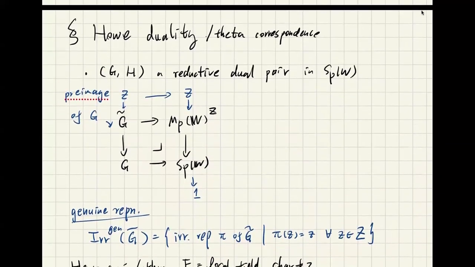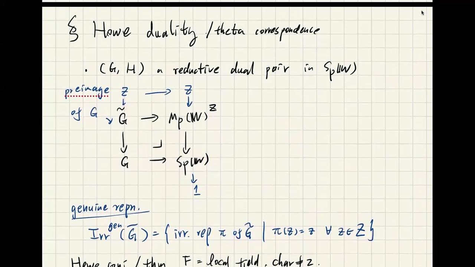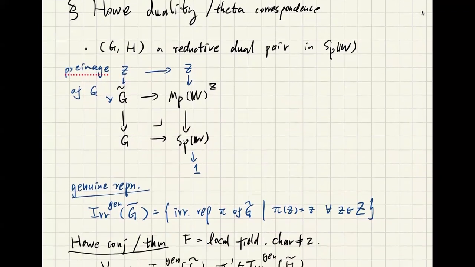Okay, so let's discuss the basic definition of the Howe duality conjecture, or Howe duality, or theta correspondence. Basically, we take a reductive dual pair in SPW. Then you can do several different versions. One version is that you take, recall that this is a subgroup of C1, then you can consider MPWC. This is just an extension of SPW such that the metaplectic double cover is inside this group.